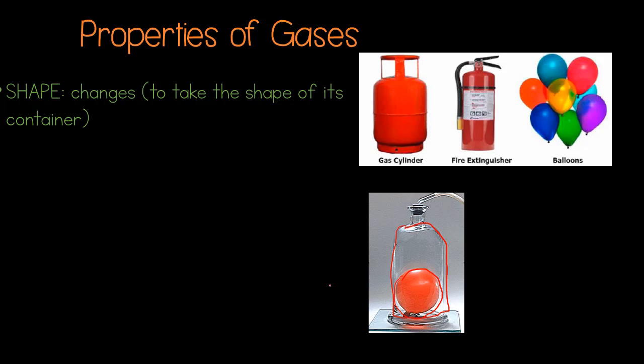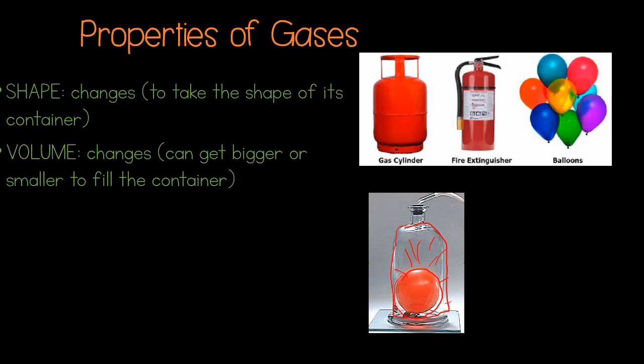Now, one thing that makes gases different from liquids is that liquids can take the shape of their container, but only the bottom, where the liquid flows. Gases can flow all over their container. And so what that means is that the volume of gases can change. Instead of a small balloon-sized piece of gas, because it has spread out into the jar, now we have a larger volume of gas.